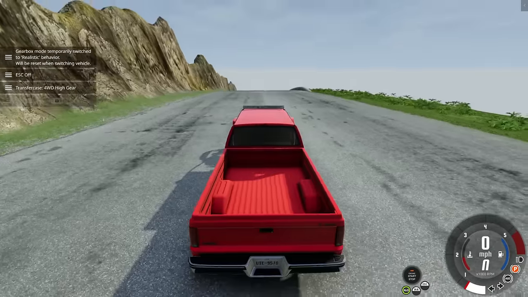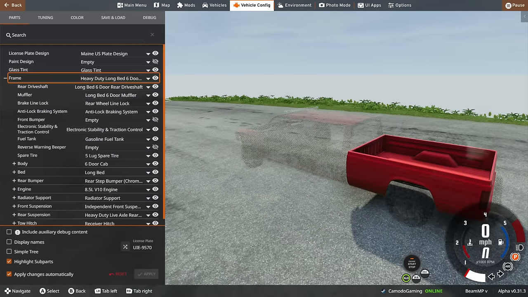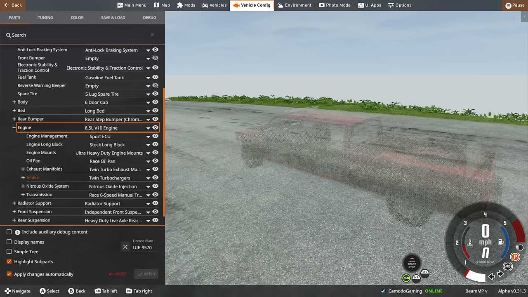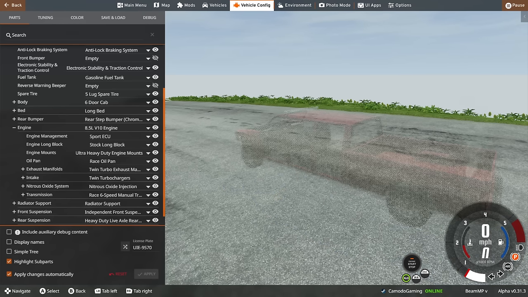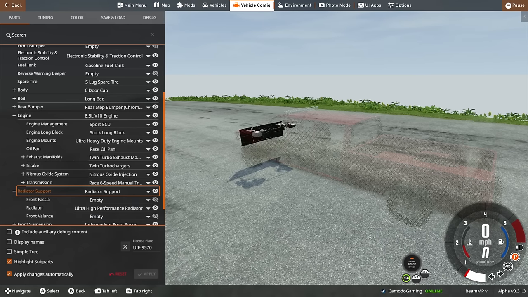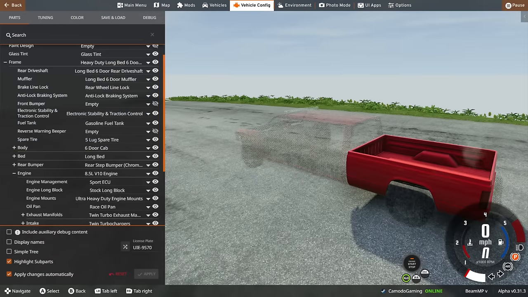Okay, I don't think it has anything to do with the engine mounts. I really don't. Do I have a drag motor I could stick in here? Is that a thing? Let's check. Engine mounts are the ultra heavy duty ones, so it's not that. Well, poo. Let me think. I could peel back some speed, I guess. I don't know. I'm at kind of a loss here.